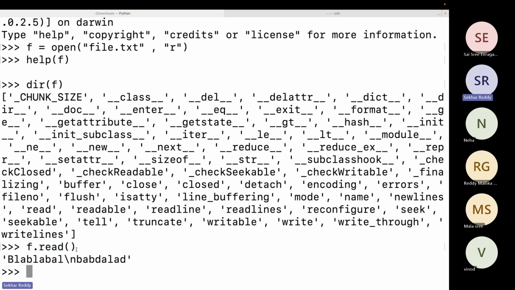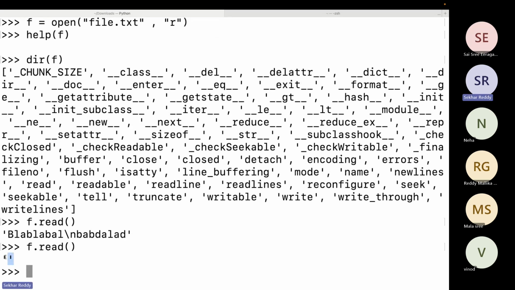Remember this. If I want to store this, I can store it. Now I'm executing one more time. What has it returned? It has returned nothing. What I want to say is, the moment you have created f is equal to open, you have one file handler. Imagine the file is opened and the cursor is at the first character. When you type f.read, it goes to the end of the file, reads everything, and returns it to you. Now if you do f.read again, it will try to read from where the cursor currently is, and it is already at the end of the file.